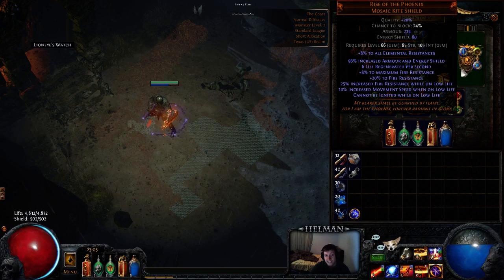I'm currently using Rise of Phoenix, not because it's good for the build at all. It doesn't do anything. I'm not running Righteous Fire myself. It doesn't help the totems at all. It's the best shield I've found in this league, so don't think you have to use this.